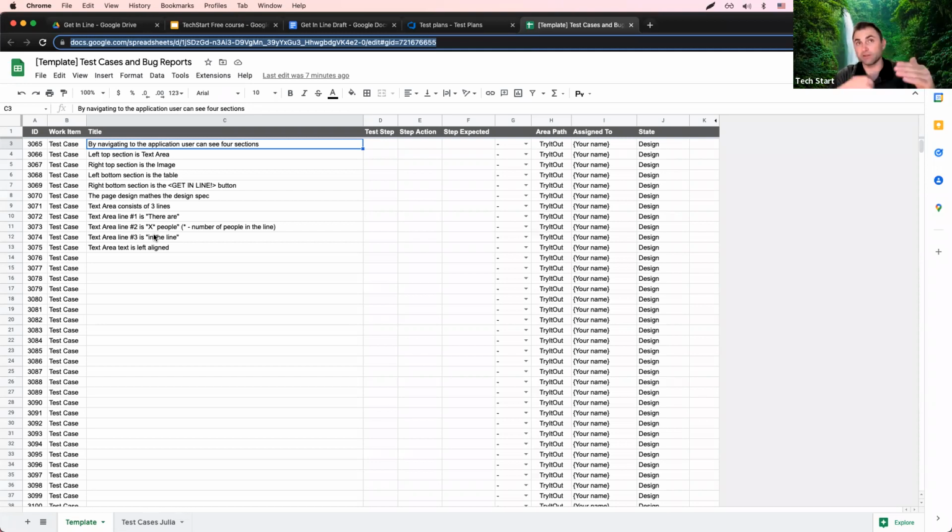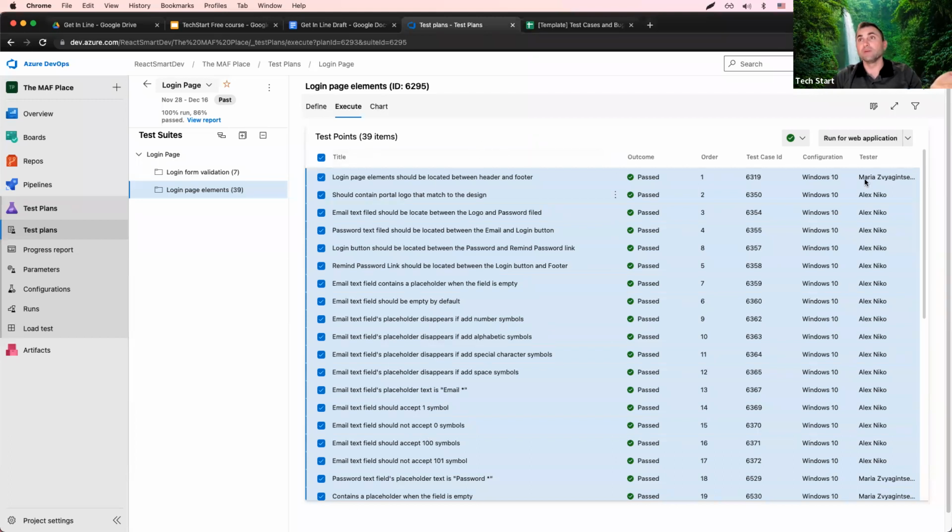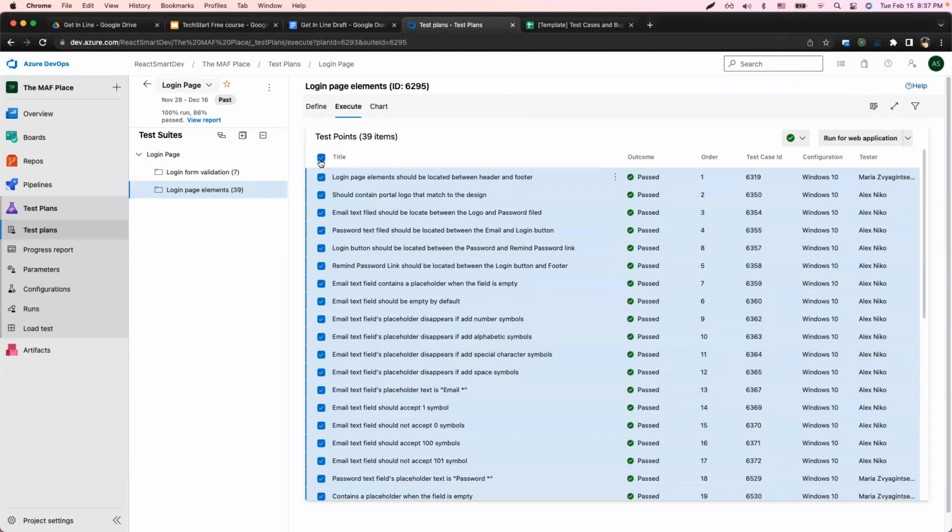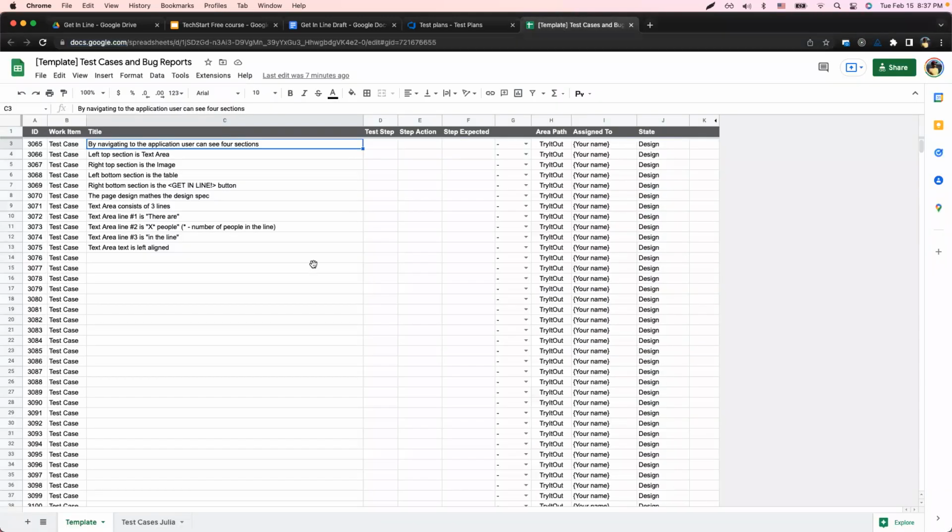So of course, there are different levels, but we don't assign priority right now. As you can see, this is a Microsoft tool. There is no way here to assign priority and severity, right? Usually we do that for bug reports, and that we will be doing for sure, but not for the test cases. Yes. Okay. Thank you.